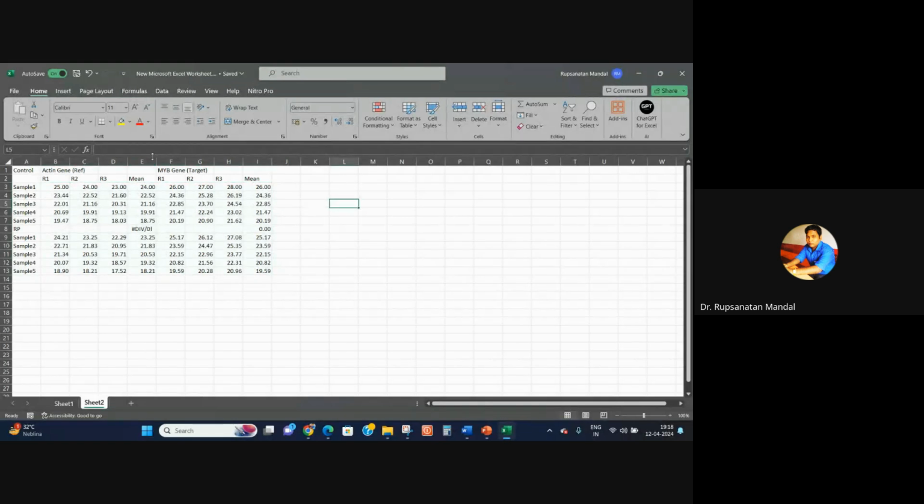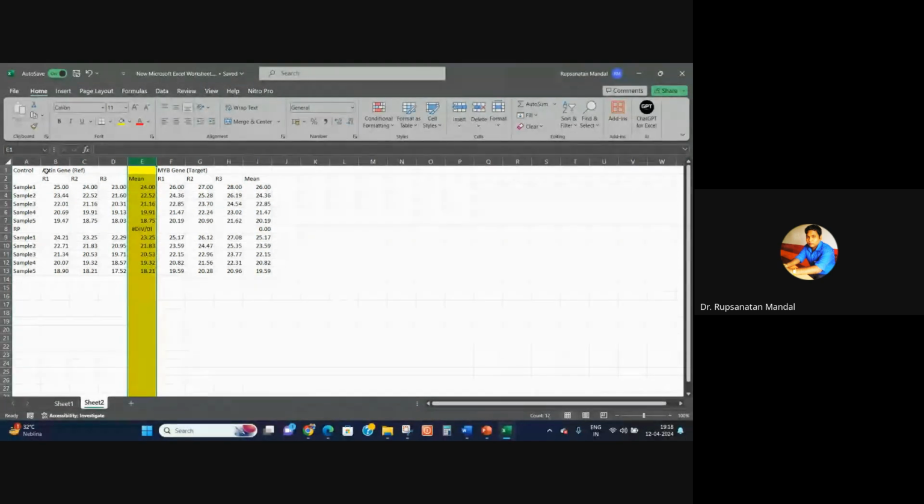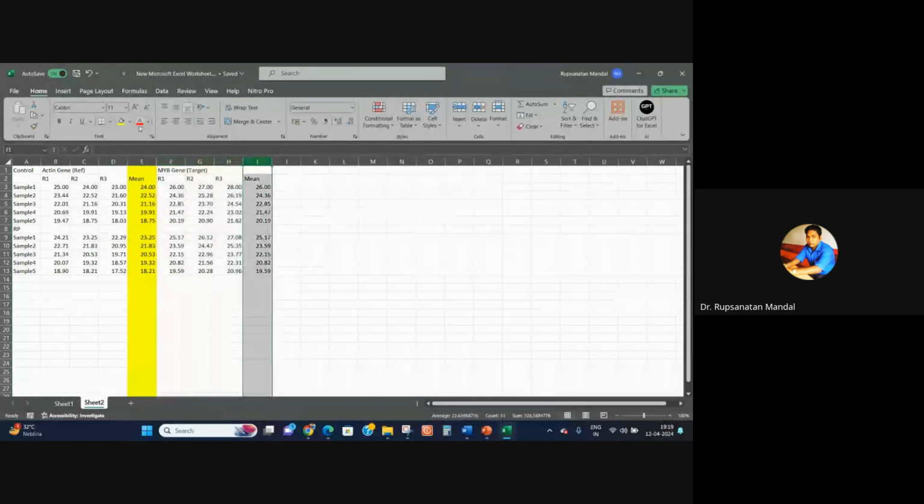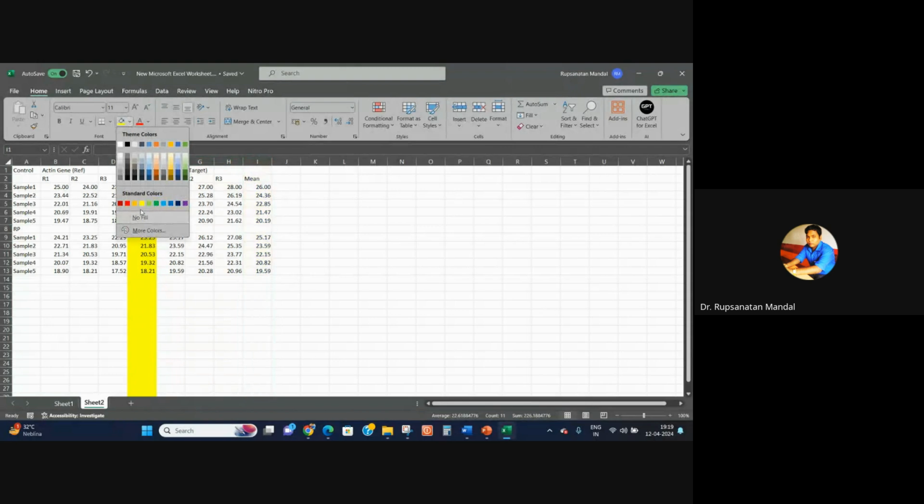So this is the mean of the actin gene in control, and this is our target gene. Okay, so this is the mean of the target gene.